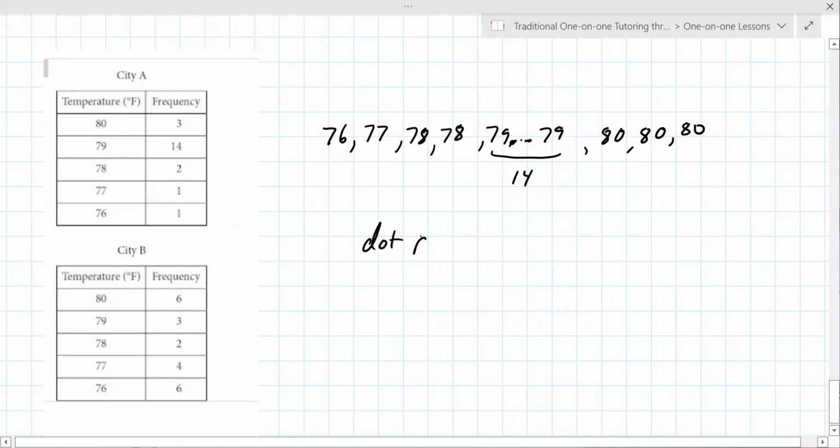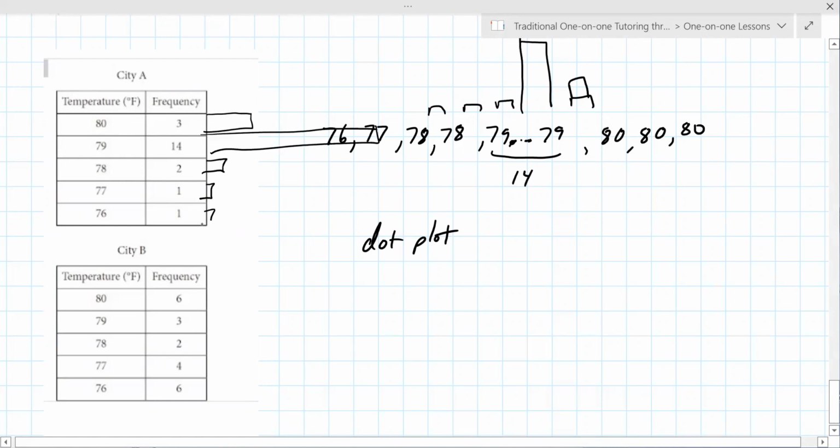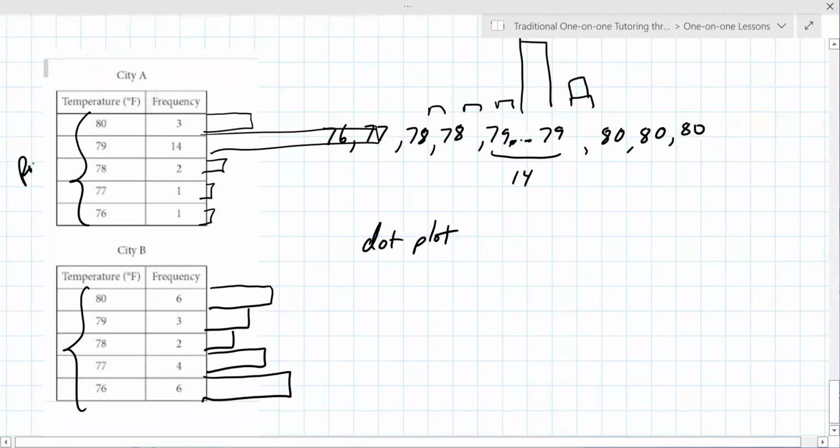Yeah. So another way you could graph this is what's called a dot plot. Have you been doing those at all? A little bit, yeah. Okay, you don't want to spend the time to do this, but imagine there's a huge peak at 79 and everything else around it is kind of like this. I don't know if you can visualize that from the data. You could also make one with the bars going out horizontally. But let's compare that to the one below. It's got a 6, a 3, a 2, a 4, and a 6. Notice the range in both of these is exactly the same.